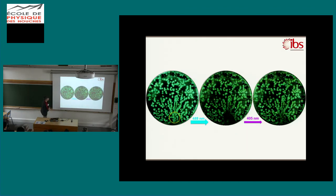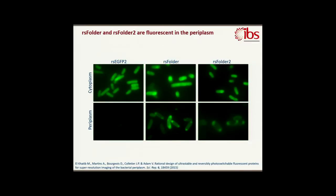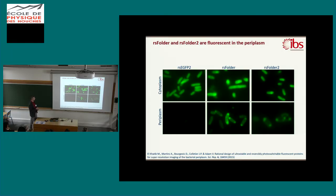And we tried first on bacteria. So that's a bacterial colony where we put a 488 nanometer laser on this region, and then a 405 and it came back to life. So good, we continued, and compared to what I showed you before, RSGFP2 in the cytoplasm and periplasm, RS folder works very well. As you see, you can see really well the periplasm this time, and there's even a further developed version which is called the RS folder 2 that seems to work less good, but in fact it has better properties for other things.